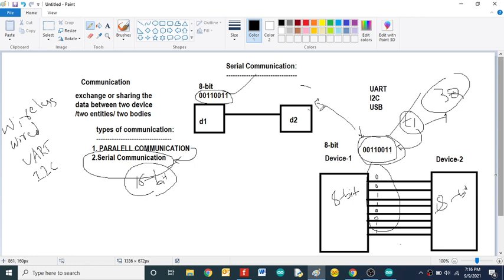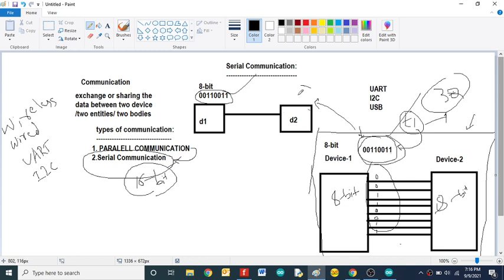If you want to achieve faster communication, you can go for parallel communication, but parallel communication is short distance communication. It is not long distance communication. It is mainly used for short distance and higher speed applications.